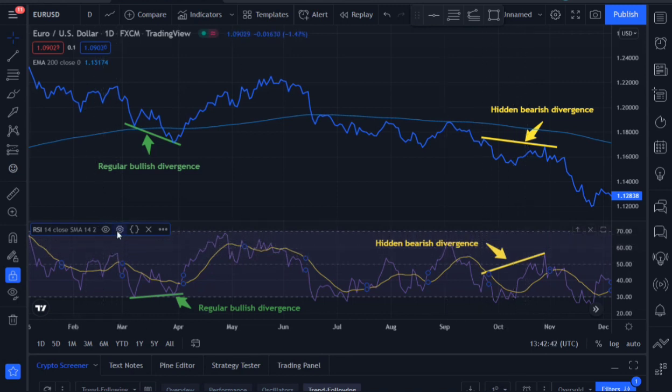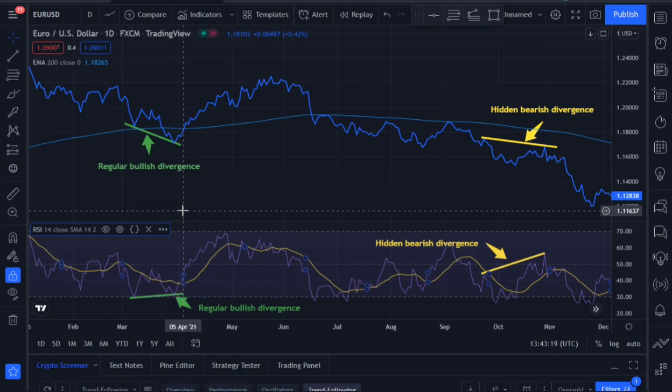Let's just say you want to enter a long position in this regular bullish divergence. Let me say something now. Always wait for the RSI to move into the overbought or oversold region on the first price swing. What I'm trying to say is, if you're looking to take a sell position or go short, you need to wait for the RSI to become overbought. And if you're looking to take a long position to buy, you have to wait for the RSI to become oversold, vice versa. You understand? Divergence is not 100% of the time accurate.